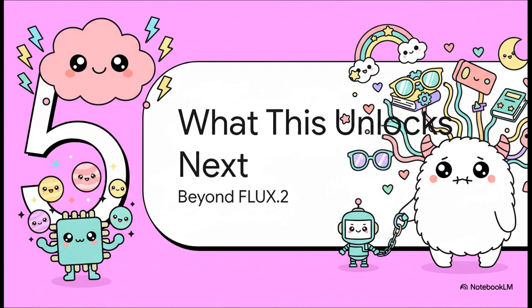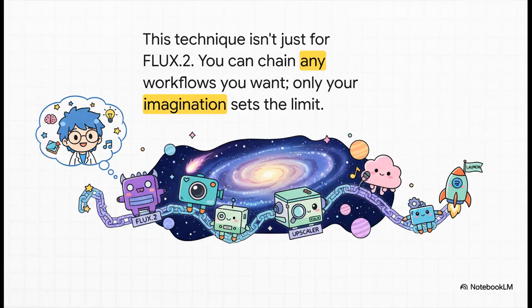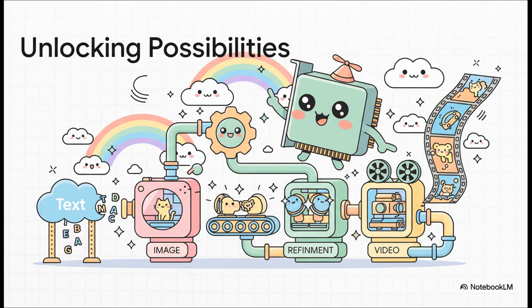Now, it is so important to understand that this isn't just about taming one giant model. This technique unlocks a whole new universe of possibilities for what we can do with local AI. Yeah, it was created to solve the Flux.2 problem, but the solution itself is universal. This relay race method can be used to chain any two workflows together, no matter how ridiculously demanding they are. Seriously, think about what this means. You can now run these insane multi-stage pipelines on your consumer hardware.